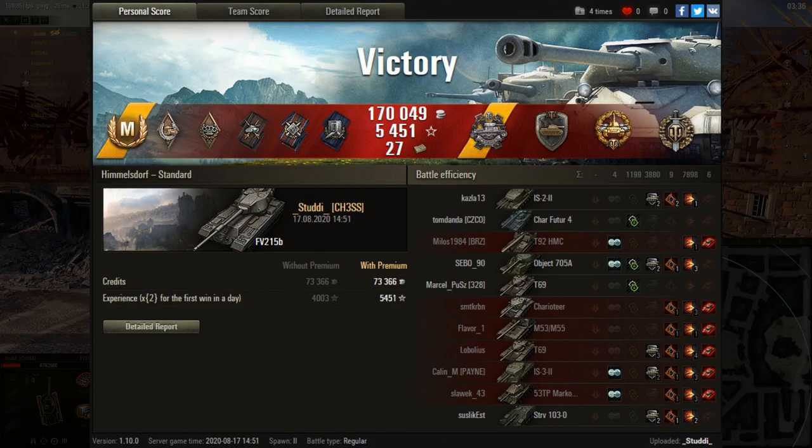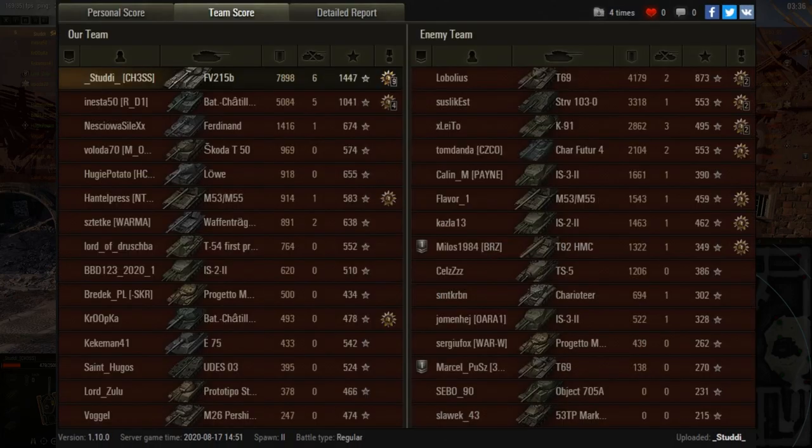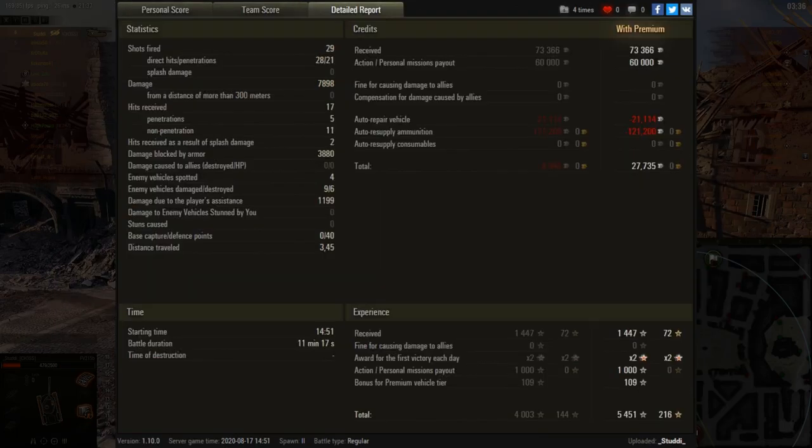So, GG to Studdi in the worst tier 10 heavy tank, the FV215B. Gonna put the end game results up on the screen for you. And you can see how much money he spent on those APCR rounds.